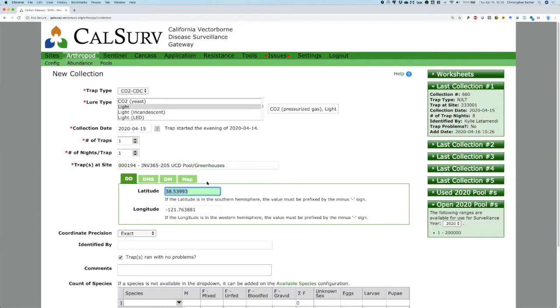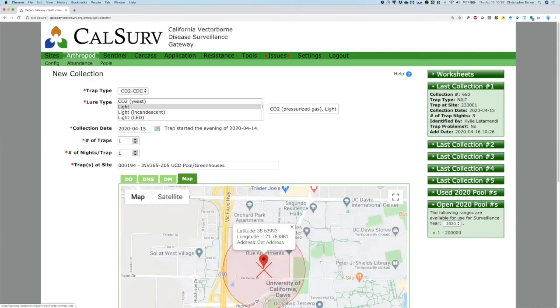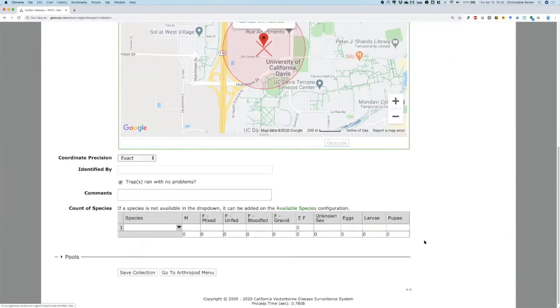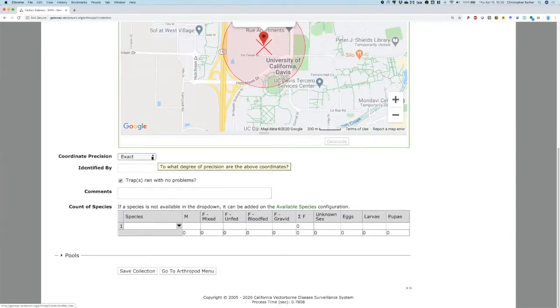I can continue. You can see when I chose that site, it populated my latitude and longitude. If I want to verify that on a map, it will show you that. And then you can keep going with the collection. It's assuming most cases would be exact coordinate precision. If it's approximate or only to the nearest city, you could indicate that.